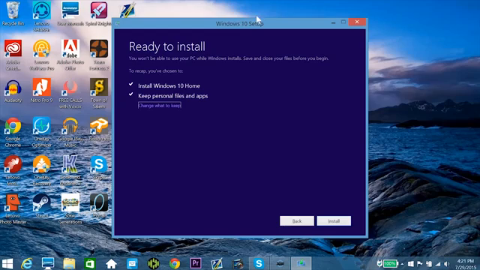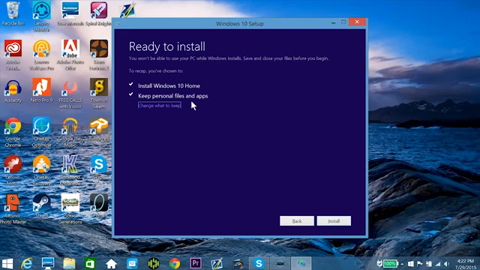Alright, so at long last I've now reached the ready to install page for Windows 10. As it says, I won't be able to use my PC while Windows installs, so I went ahead and closed all of my programs and files I had open. You do also have the option on the screen to keep both your personal files and apps, just the files you have in your computer, or nothing at all, but since this is the computer I use primarily, I'm going to keep everything.